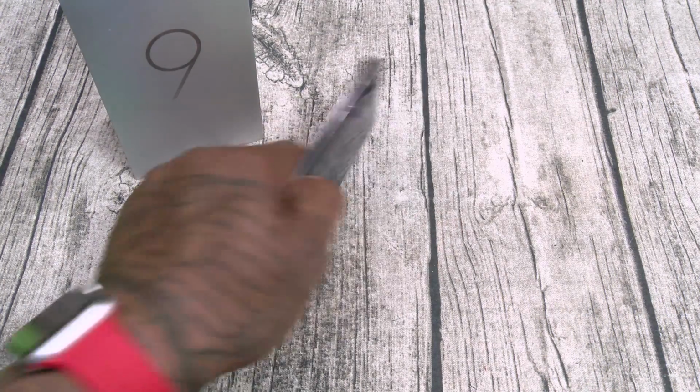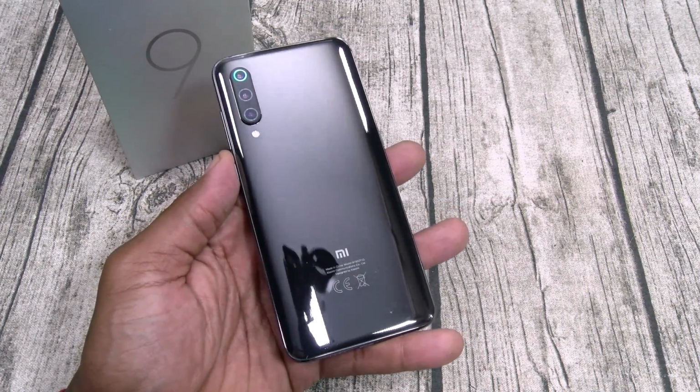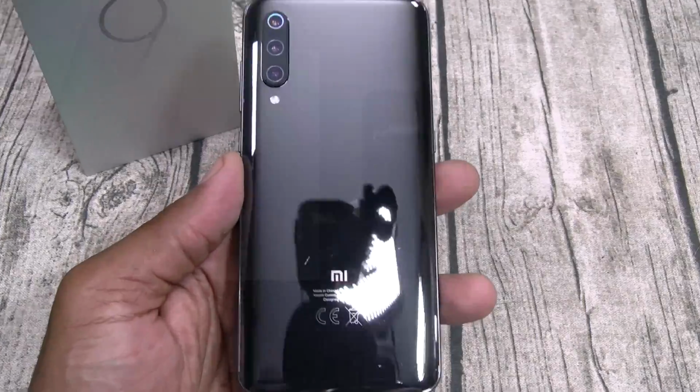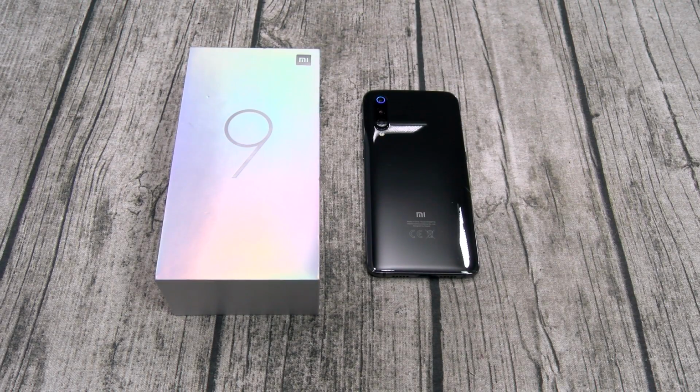Think about it like this. You're getting a better build quality, a bigger display, a better processor, a better GPU, a more versatile always-on display. You got your on-screen fingerprint sensor, more RAM, more storage, faster charging, fast wireless charge. You got an IR blaster, and my favorite feature, thought protection. All of that for under $500. This might be the best $500 phone of the year. Now, when I say $500, that's the big boy version with 128 gigs of storage. If you want to spend $450, get the smaller version with 64 gigs. This is a heavy hitter right here. All right, so there's a couple of more phones that I want to try out before I can clearly say which is the best phone that you could get for under $500. In the meantime, this is a certified heavy hitter.